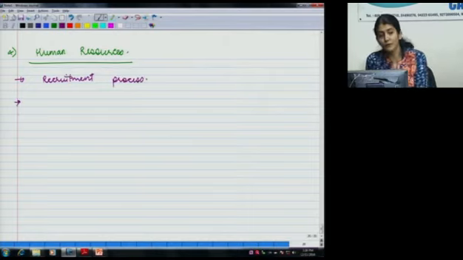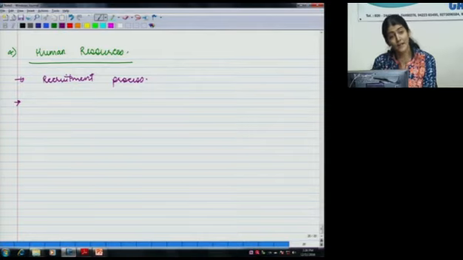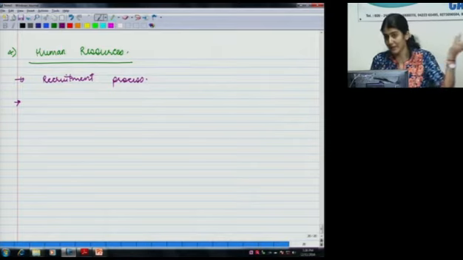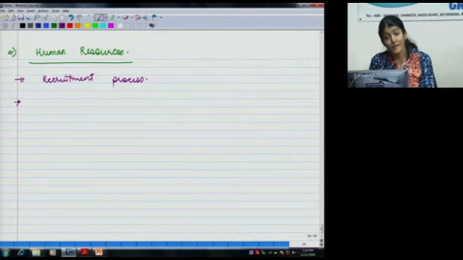Like, Big Four if you want to join. Nowadays, once you submit your CV, you have to write some online test. Earlier it was a written test, now it is an online test. Online test you write, then from that if you are shortlisted, then you are called for a technical round of interview. Like if you want to join the direct tax department, then some direct tax employee will take your interview. One round of interview.